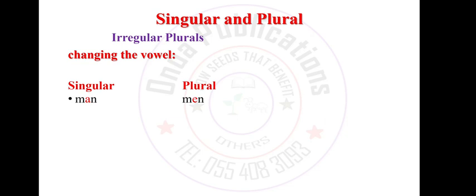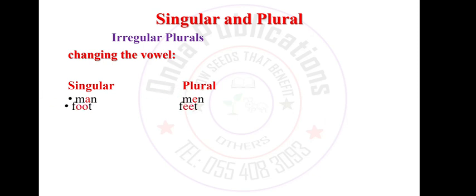We call such words irregular because the plural is somehow totally different from the root word, from the singular. What it means here is that if you do not know the word man, you may not know that men is related to man. Unlike book, you take the S away, you realize that, oh, this one is books.